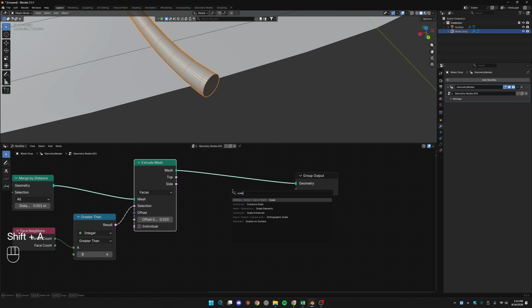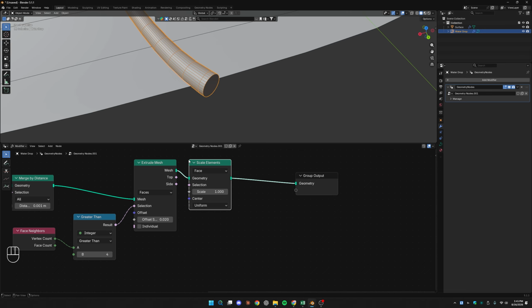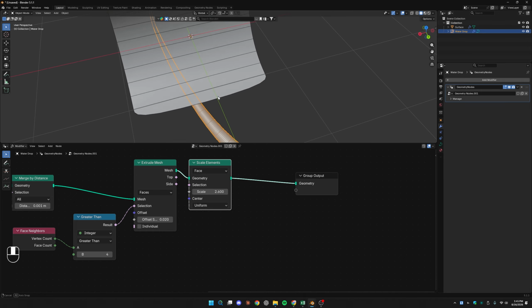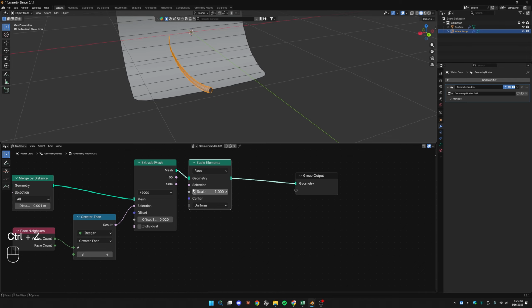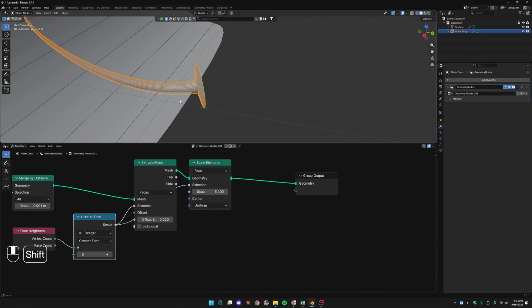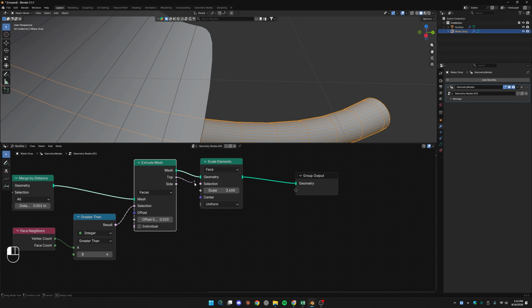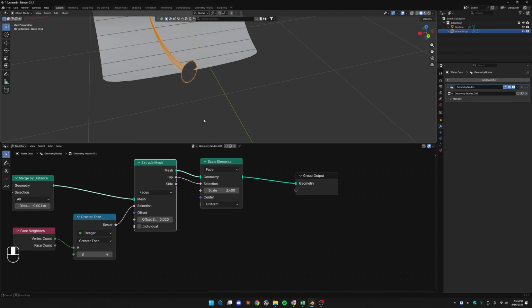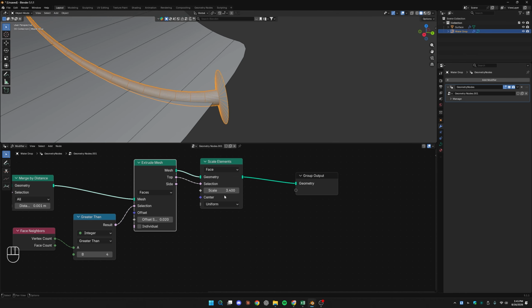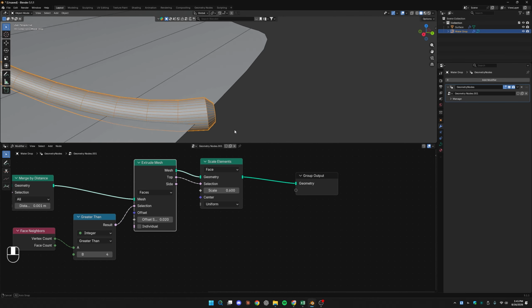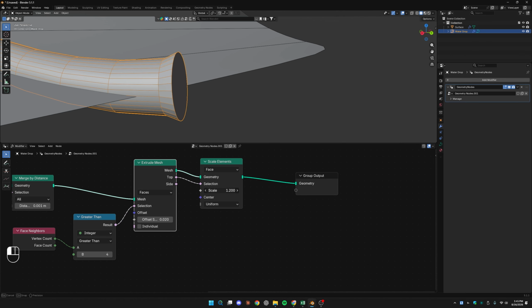And then I'll use another node which is called scale element. And then I'm going to change my scale value. So you can see the scale is also affecting the whole mesh. So here also I have to set it to affect only the tip of the water droplet. For that we can use the greater than result again. We can use the result, and also we can use this top value there because this is also returning the same value. So you can simply use this value instead. Now you can see that only the tip of the water droplet is scaled up, and then I can scale down or scale up as you want. So I'm going to scale down a little.